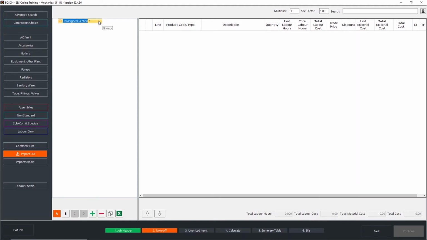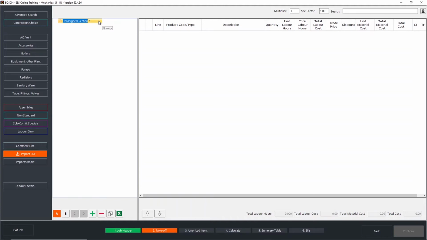So the bit that we're probably going to want to focus on first would be the sectional structure here. This is effectively the breakdown that we will be creating for the individual different types of reports or quotations that you will be generating for your client. So whether you actually have to construct the job in their particular order or whether you get the ability to do it yourself, you should be able to satisfy all.